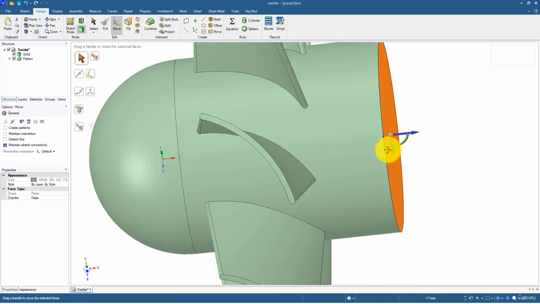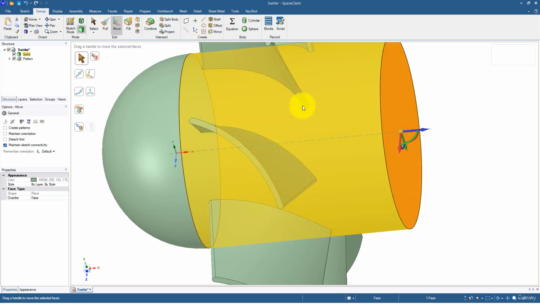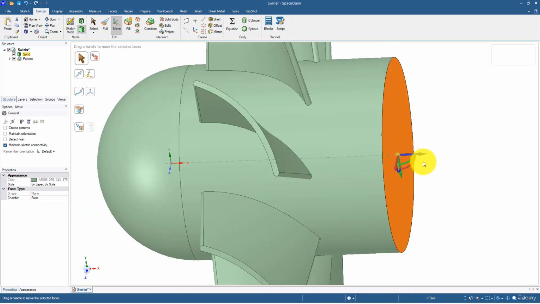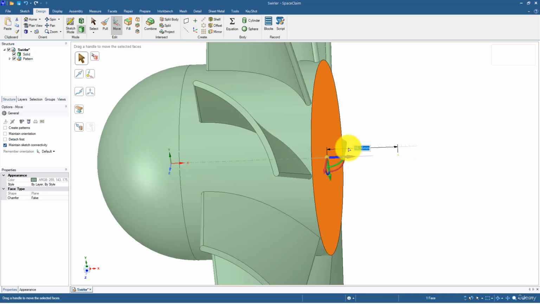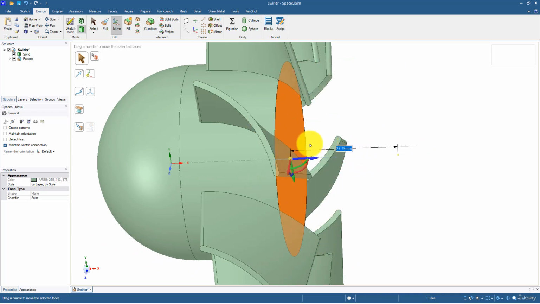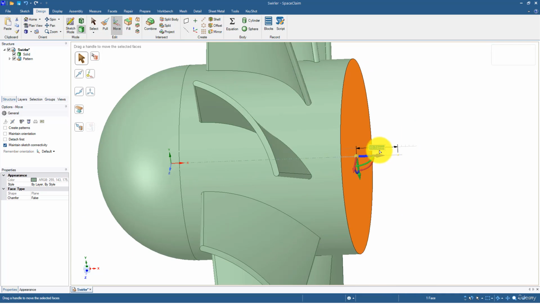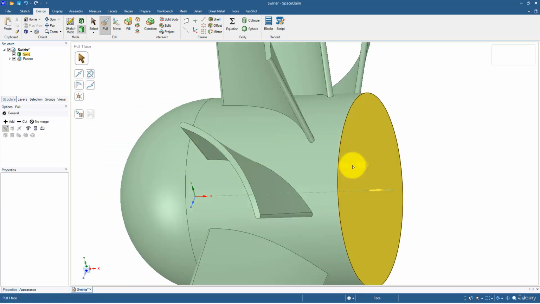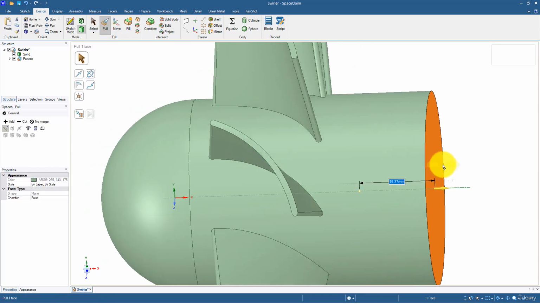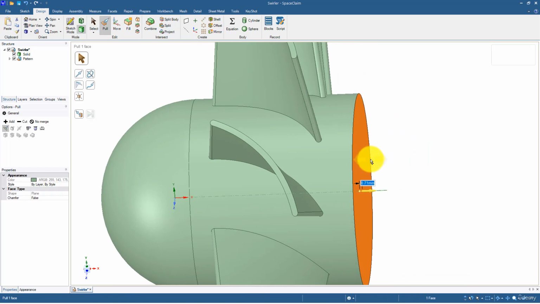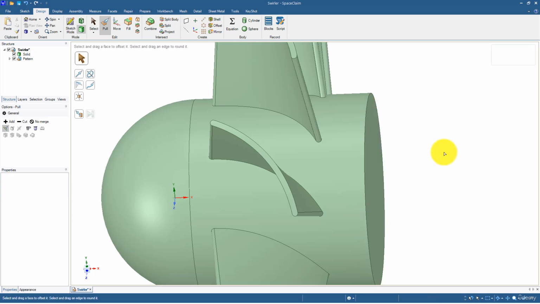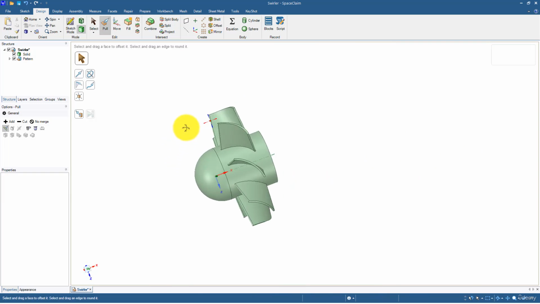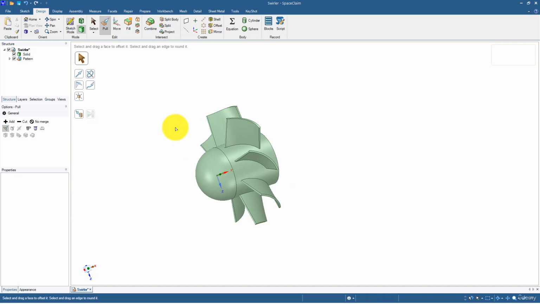Okay, on the back side I see that this length is very large. I don't want the blade to have this distance from the end of this cylinder. So I can use the move command again and move this surface towards the inside or outside. And this can also be done with the help of the pull command. If I choose this face, this will simply increase or decrease the length. So you have the option that either you can use the move command or you can use the pull command, and you will get the same results.